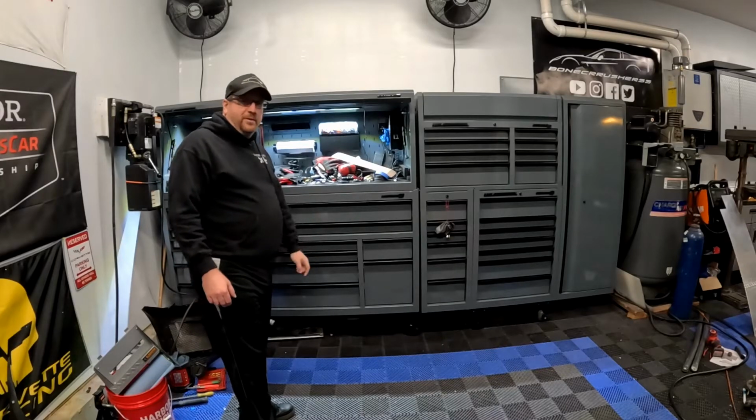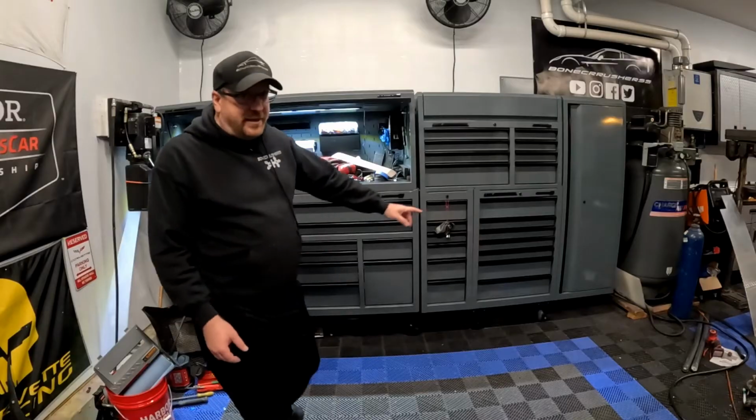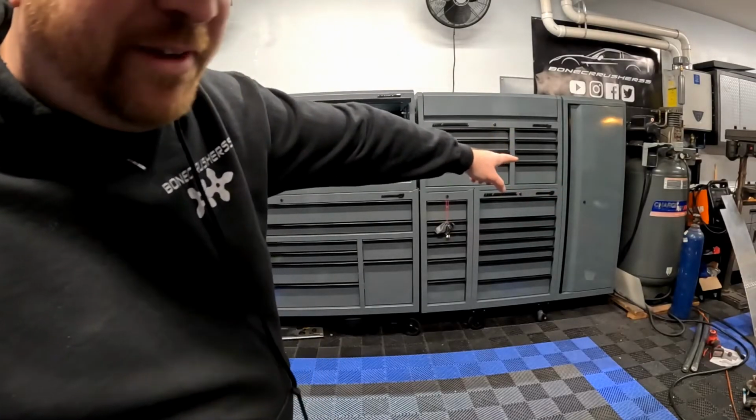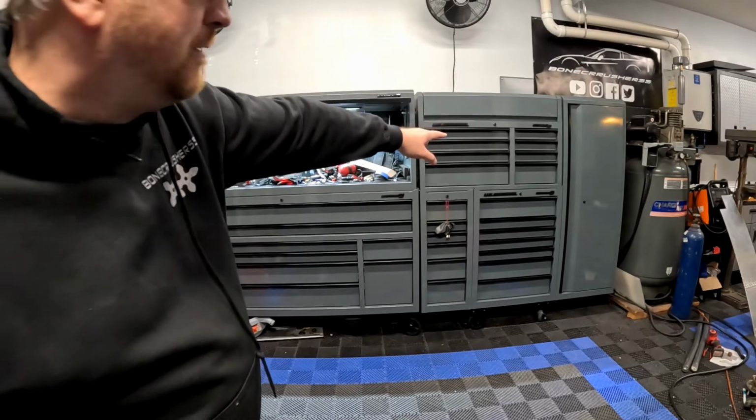We've got the new 42-inch top toolbox installed. I don't know what we're gonna put in it just yet. I'm kind of thinking we're gonna put our detailing stuff in the end locker. I think in the top we're gonna put our buffer pads and stuff like that.